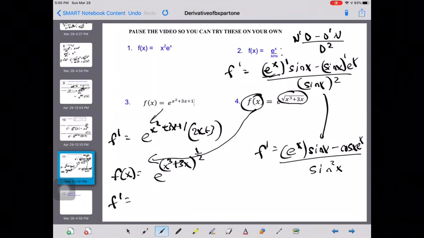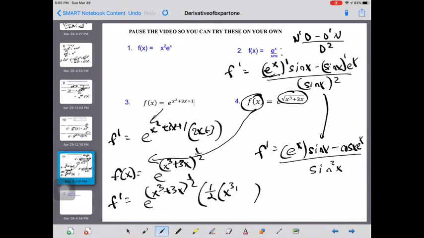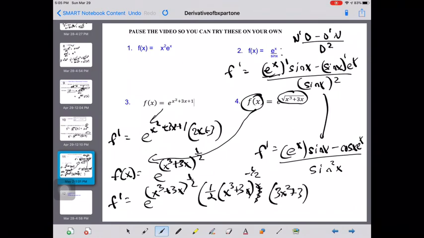So let's deal with the bigger picture first, which is the exponential, which is itself. So I'm just going to copy exactly the same thing here, to the power of 1/2. The next thing is, what's the next function? It is the square root function. So we're going to use the chain rule. We bring the half down. We maintain the cubic. And then we drop the exponent down by 1 degree. We don't need this piece here. And then after that, we take the derivative of the next function, which is the cubic, which is 3x squared plus 3.